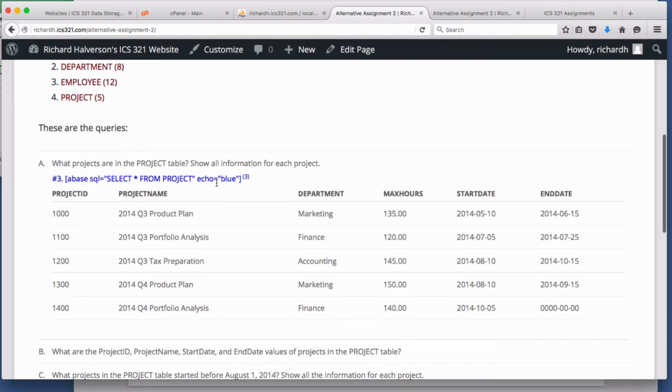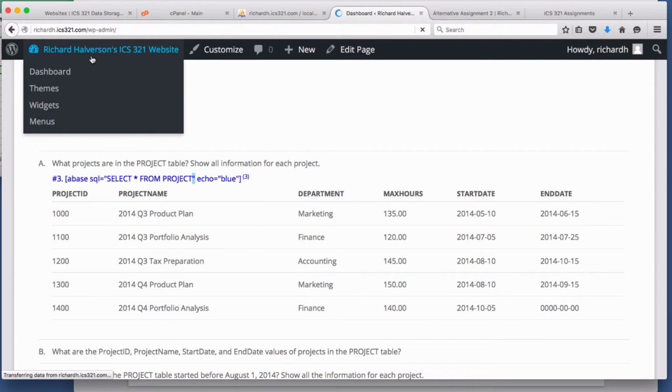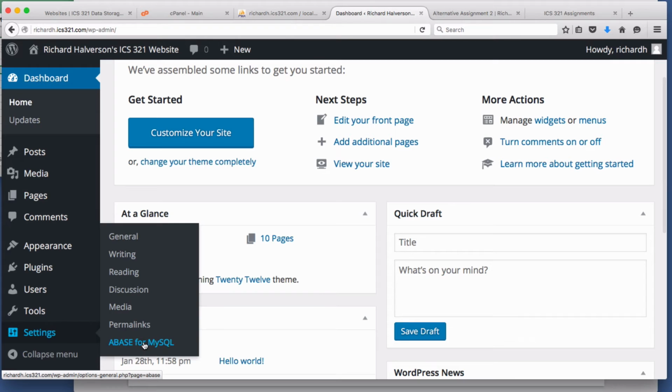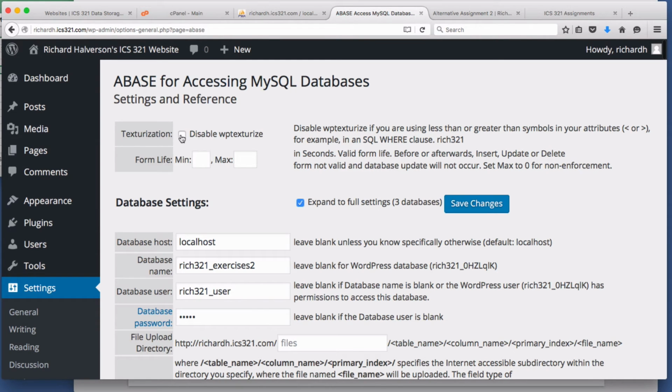Now, if you have a problem where these quotes are not regular old ASCII quotes, but they're smart quotes, you know, they curl in, you can try going back to the dashboard and clicking on settings, going to ABase for MySQL, and you can try disabling WP texturize.